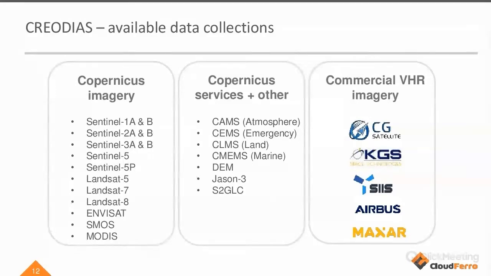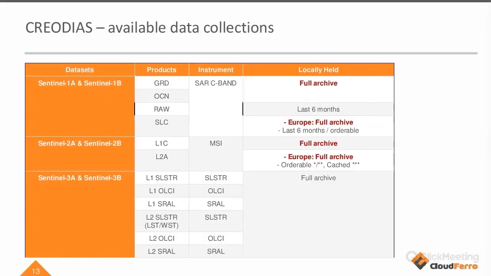Also, as you know, those satellites provide us different satellite imagery with different resolution, with different bands. So as well, depending on your needs, you can have access to all of the data sets which you prefer. Just a few more words about Copernicus data sets which are available on our platform. So Sentinel-1 datasets, so from the radar satellite, are available. So here you can see that we have full archive of the Sentinel-1A and Sentinel-1B.